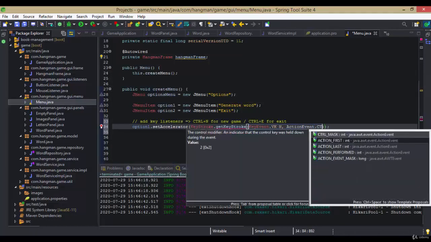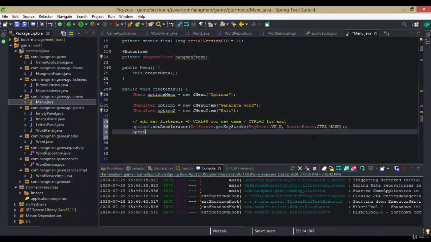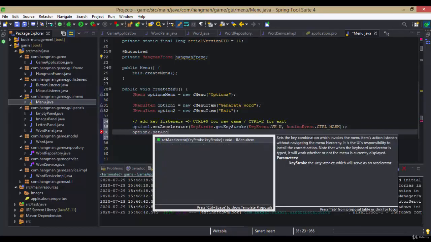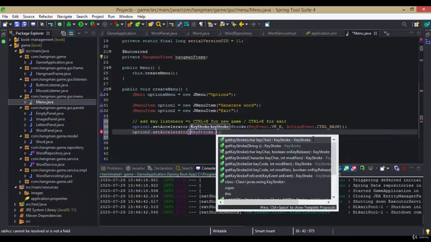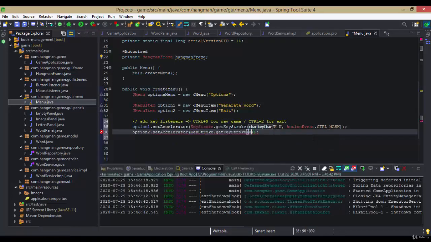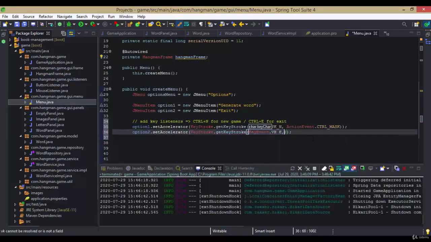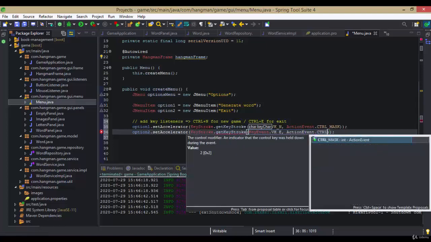And we need to add the ActionEvent.CTRL_MASK. Similar for option 2 of our menu: setAccelerator, we'll still use the KeyStroke, and now we'll use the KeyEvent with E, and ActionEvent, same thing, CTRL_MASK.